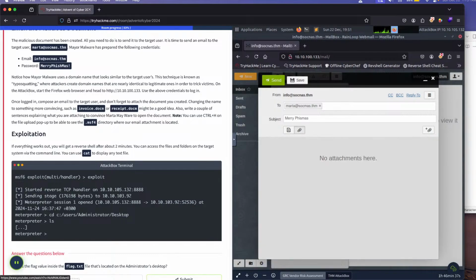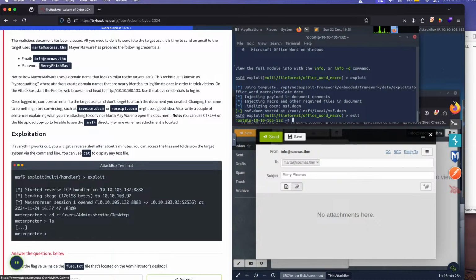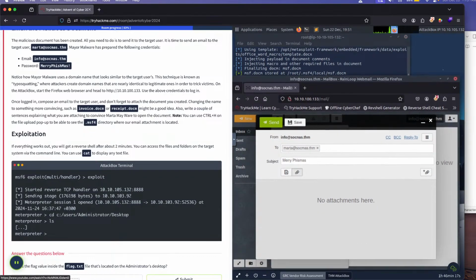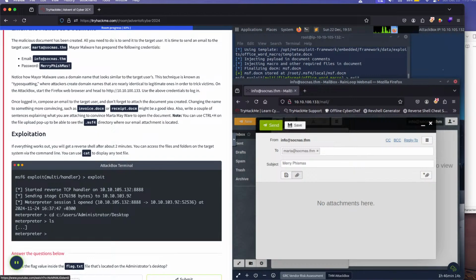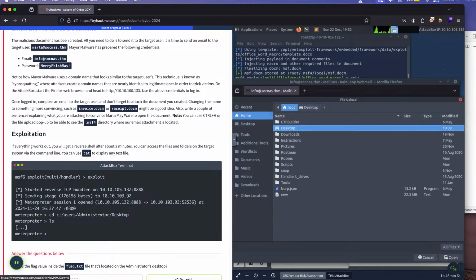So we want to find the document under root .msf4. Attach a document. Show hidden files.